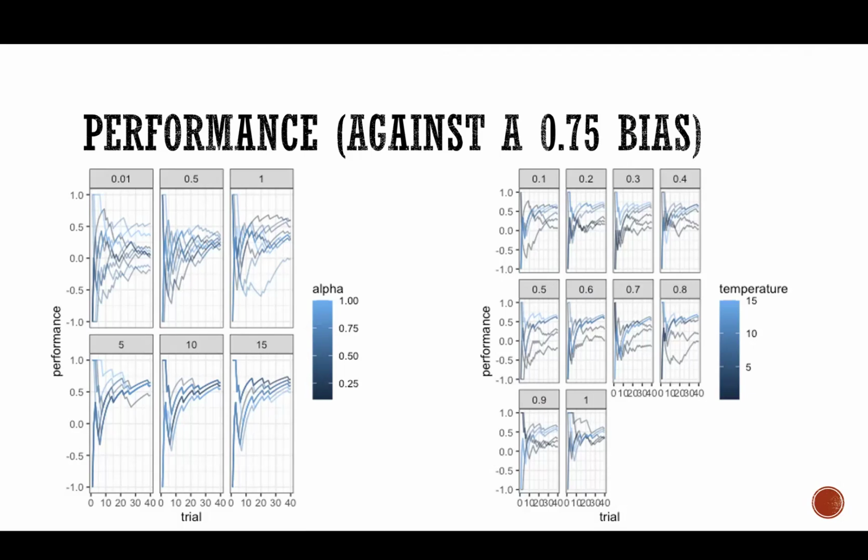Yes. I'm a little confused about temperature and inverse temperature. Yes. So let's start only on the left. Each of the panels is a different value of tau, which is the inverse temperature. Inverse temperature. Yes. So highest was, exactly. And so once we have basically no noise in the decision process, we can see a very ordinal effect of learning rates, which makes the impact of learning rate very clear.